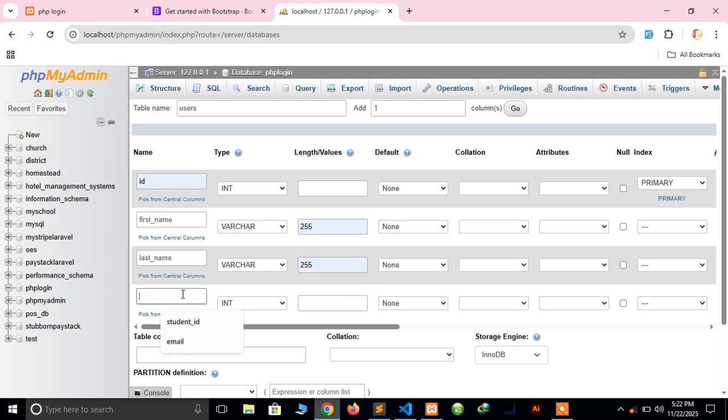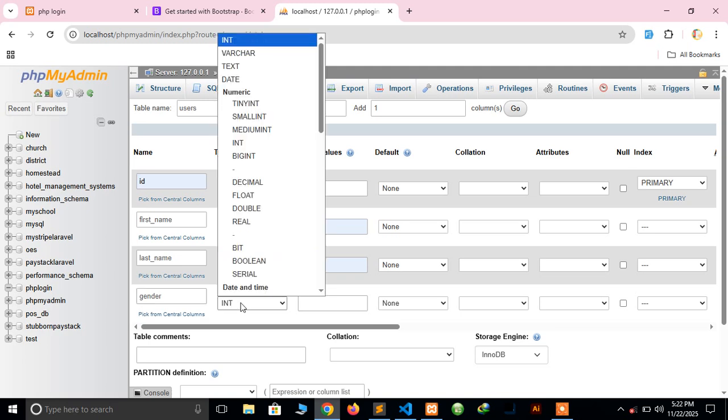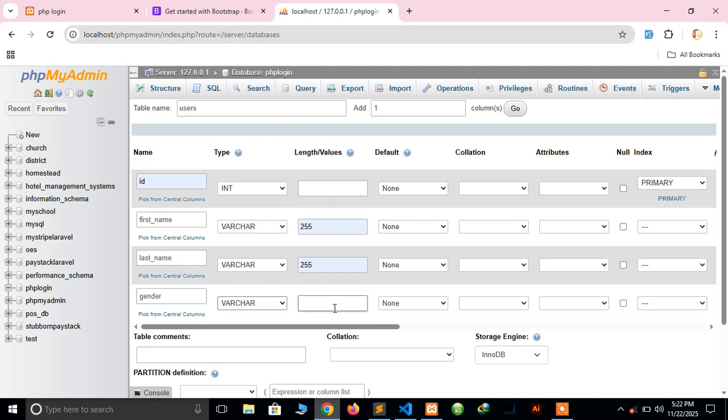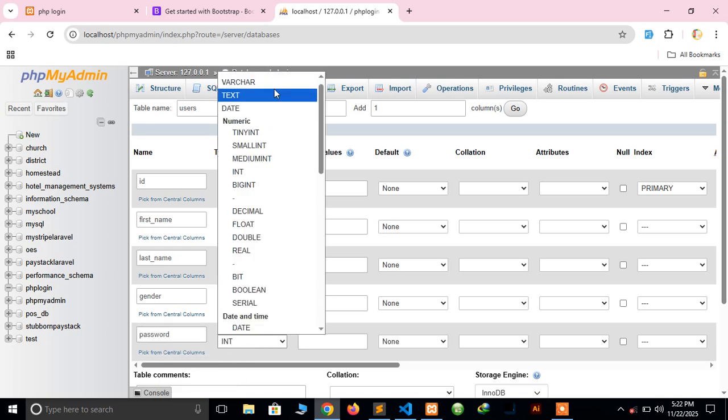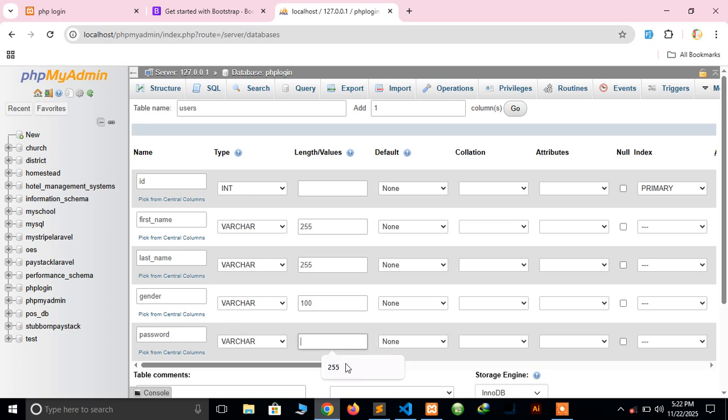Then we have gender. Let's make it varchar for gender. Let's make it 100. It's okay. Then let's add one column here. Then we make the column that we add to be password. The password too, I want it to be varchar 255.